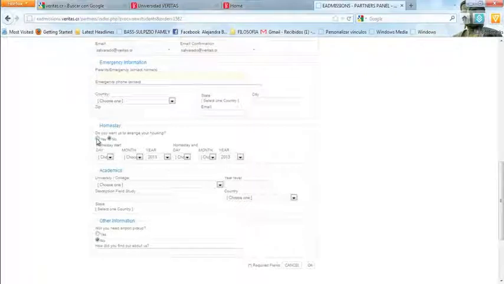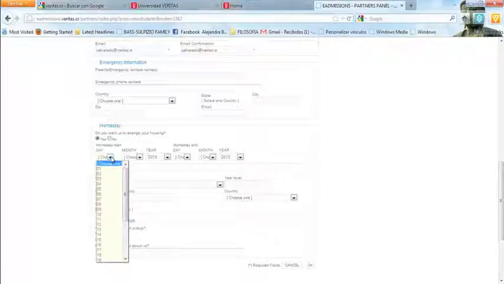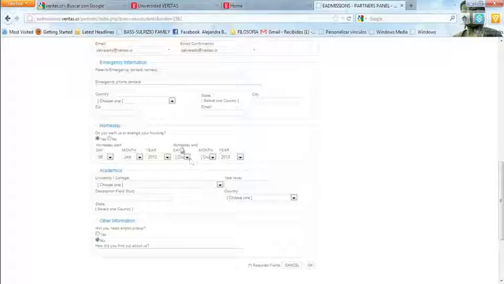If yes, please let us know from which day until which day the student will be staying with their homestay. Usually you need their flight itinerary to know when they will be arriving in Costa Rica. And when they will be leaving.